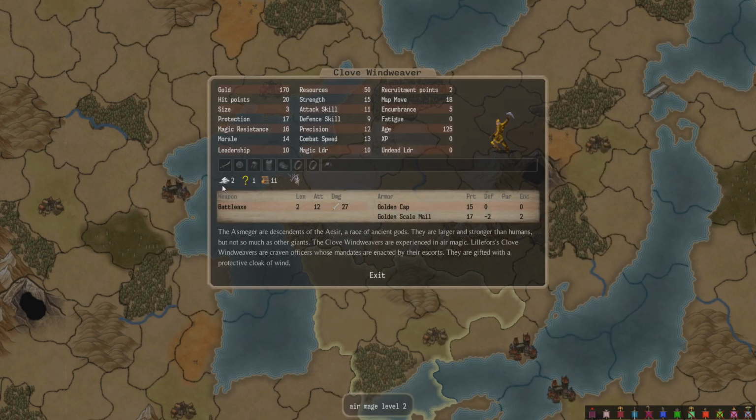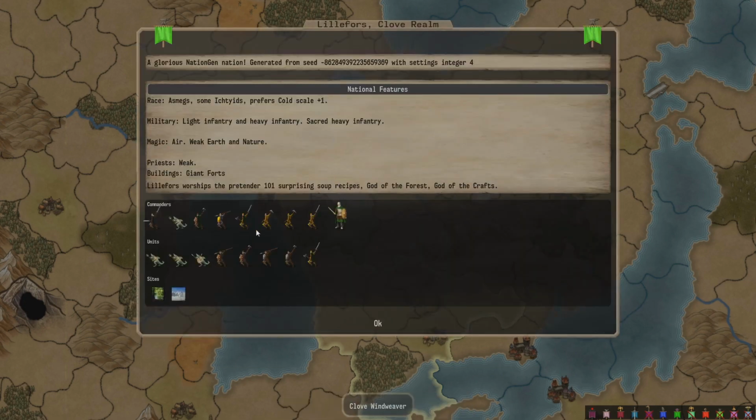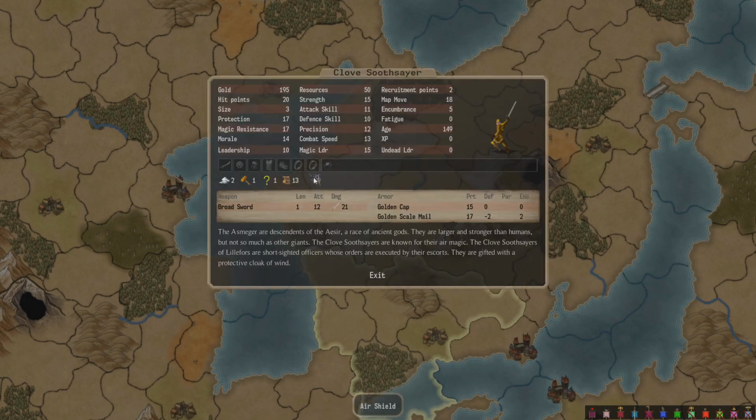Clove Windweaver, more mages. Okay. So not the most magic, got a lot of air, that's about it. So we'll check out what some air spells do, I guess. And Clove Soothsayer, more air, with some earth as well. Okay, so lots of air and earth. And 30 air shield. These guys are really nice armor though.